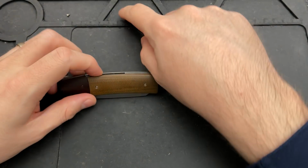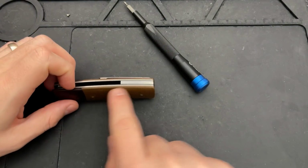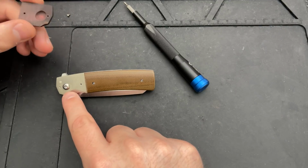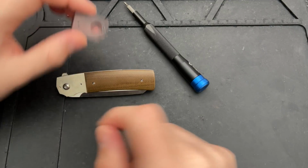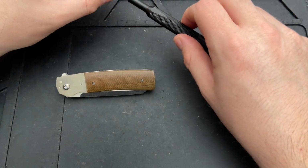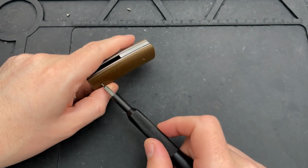And I know already that there is going to be at least another screw or two probably hiding back here under this bit. Okay, that's a nice big Torx bit underneath there. That's good, so I'll put this little chunk up here. Nice inside view of the micarta, right? And this little guy goes here. Then I'm going to pop out these two.